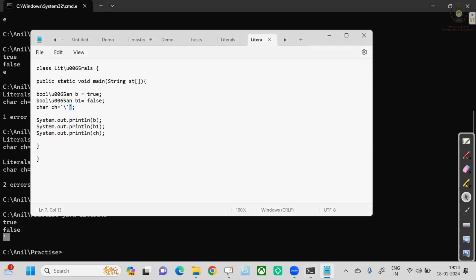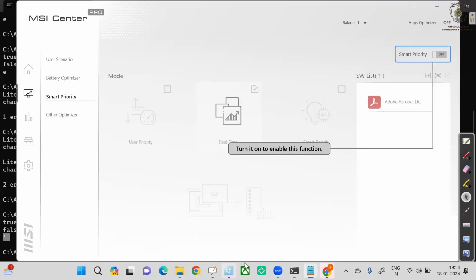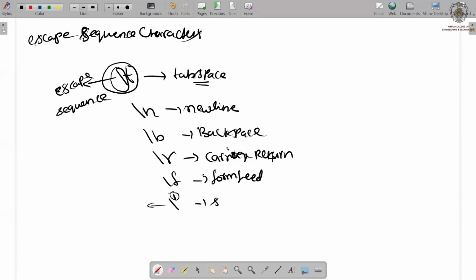Similarly, any character that you can. If I want to print a double quote, then slash double quote. If I want to print a backslash, okay, slash, right?